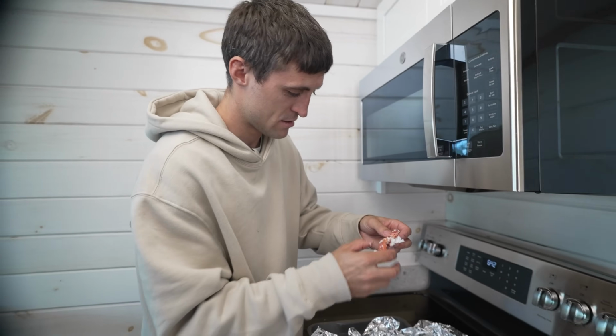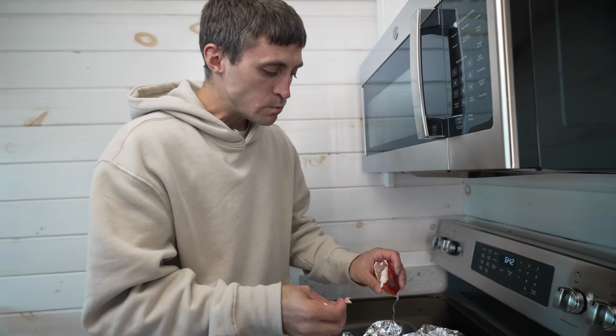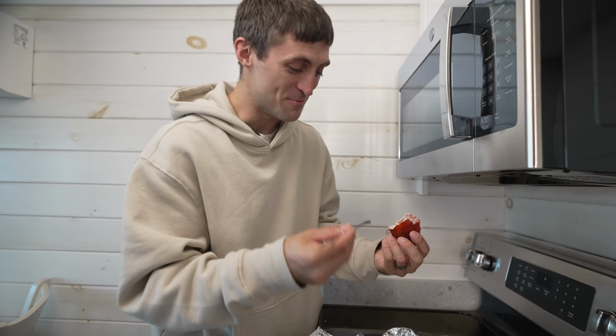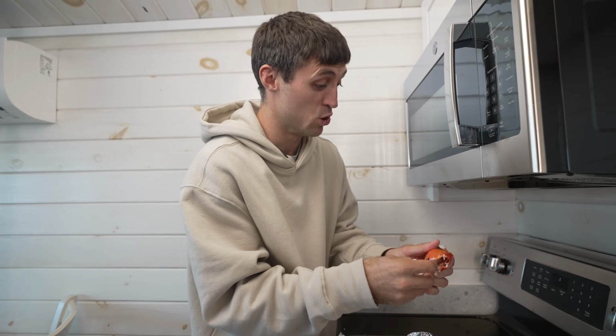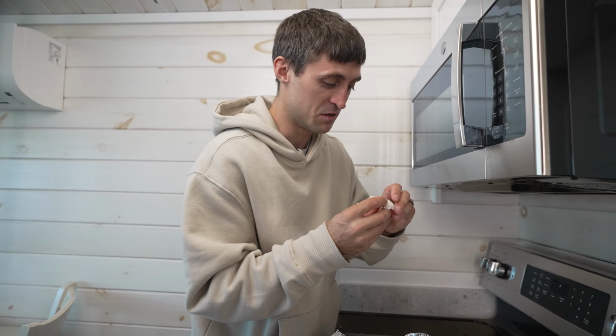Texture seems good. Cut. No, it's not bad. I'm actually kind of surprised. Surprised both ways. The texture's good. This one didn't get the marinating flavor. I don't know if I loaded the tail with butter. This one still feels like it could be dipped in that tray of butter and it would be just fine.